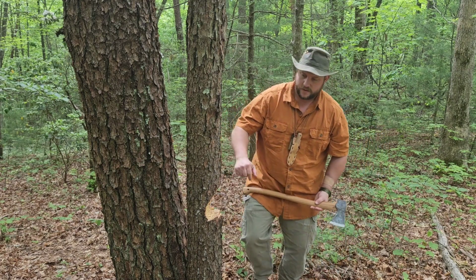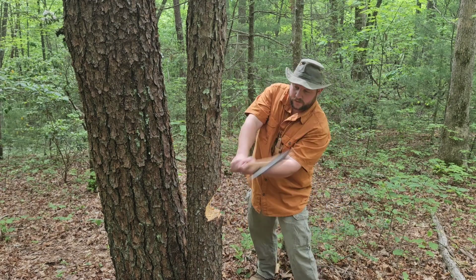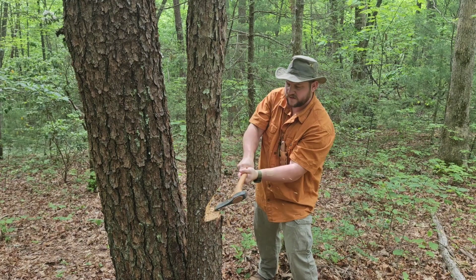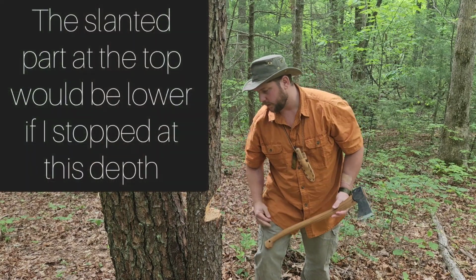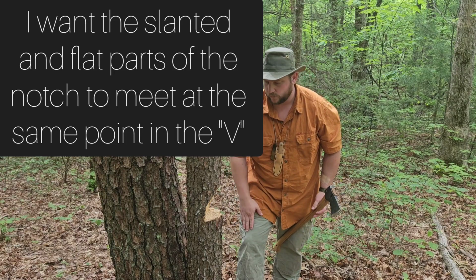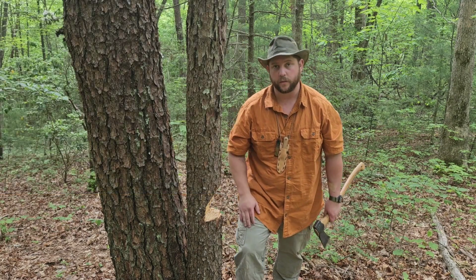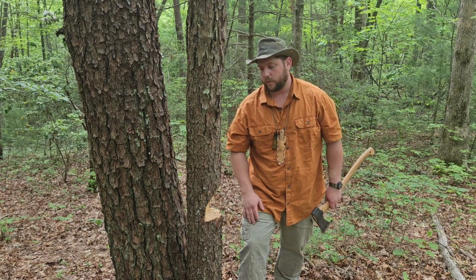Now, with this size tree, normally I would probably, let's get that in a little bit further on the bottom. That's normally probably about where I would stop on the first notch here, the face cut, if you will. But since I can't swing the axe from the back, I'm going to go in a fair bit deeper than I normally would, just so there's not much to work with the saw back there.